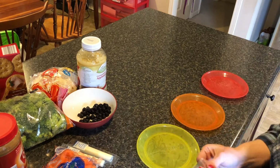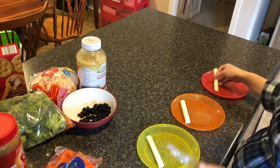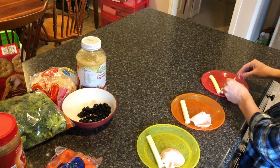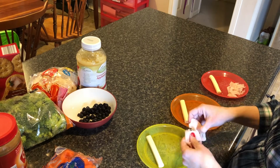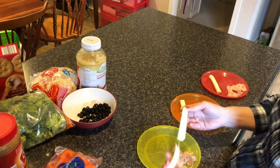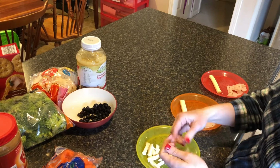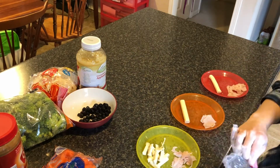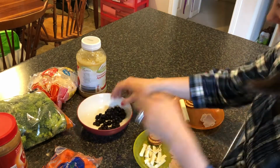One thing that makes the process simple is that I try to do the whole thing as an assembly line. So I lay out all the plates and they're all going to get exactly the same thing. So like I open all the cheese, then I can do all of the turkey. I do break Asher's up a little bit more just because he likes to stick the whole thing in his mouth no matter how big it is. Then I just give them a few crackers and add their fruits and vegetables.